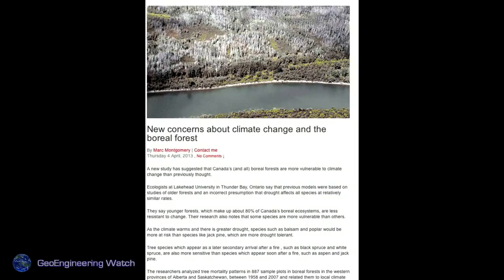New concerns about the climate change in the boreal forest. Our forests are dying. Latest report I saw from boreal forest in Alaska, 30% mortality. Anybody who says the trees are not dying, and some of our local biologists will say this, everything's fine, nothing's wrong. Drag them out in the forest and let them look at our trees. Manzanita's even dying. You ever try to kill a manzanita? It's dying everywhere. It's flashing out dead. 10-foot high plants are flashing out dead. They cannot take the bioavailable aluminum in the soil. They cannot take the increased UV. They've taken all they can handle, and now they're dying.